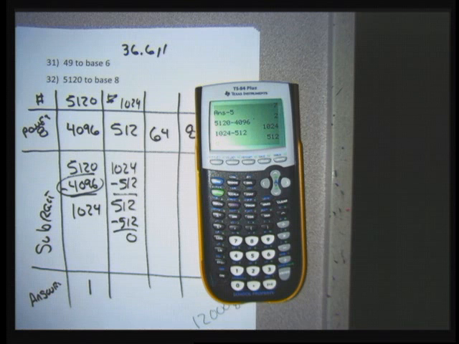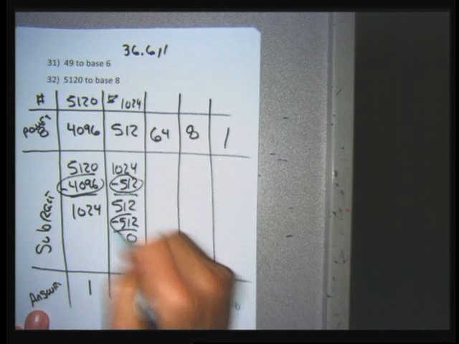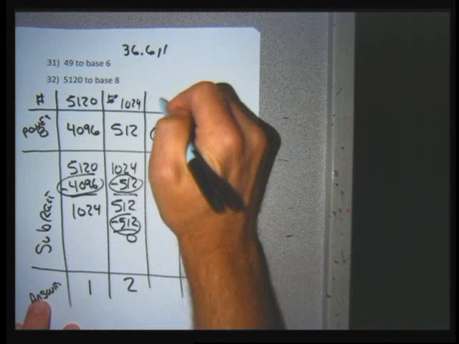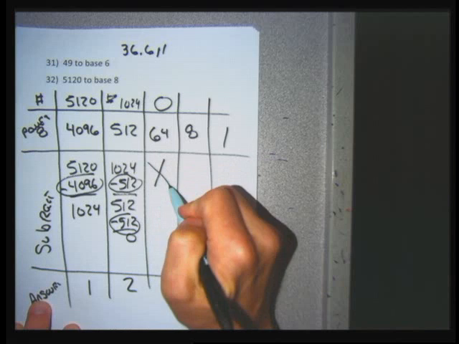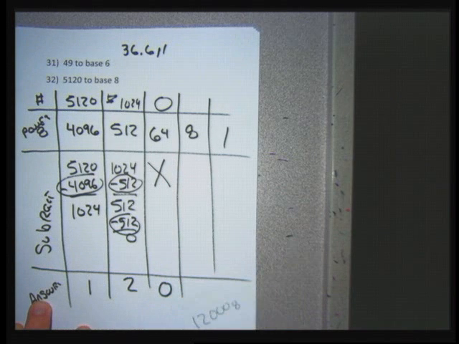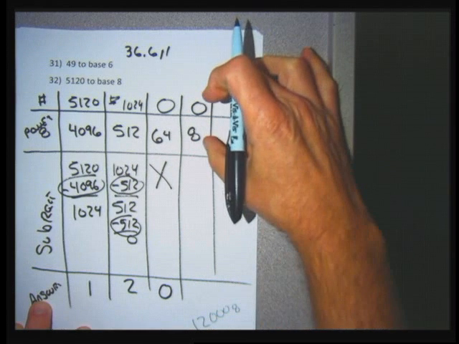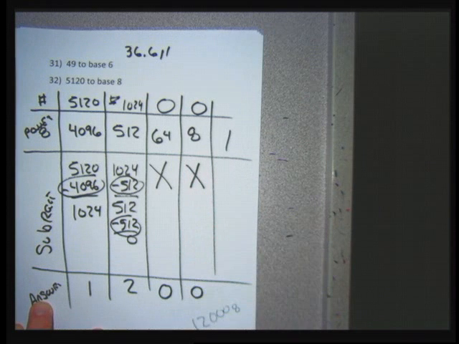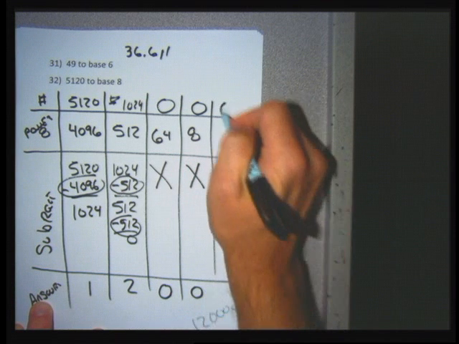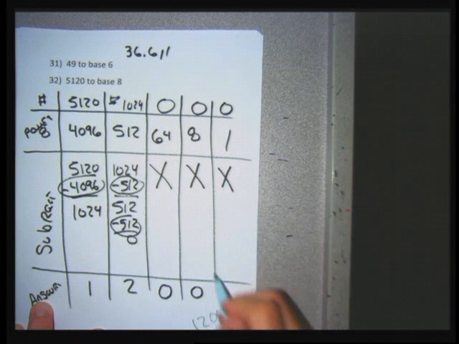I'm down to 0. I'm not allowed to subtract anymore, but I certainly don't have an answer yet. So beneath the 512, I'm going to write the 2 for the 2 times that I could subtract. Bring my remainder up. I can't do 0 minus 64 because that would give me a negative. Write a 0 for that column because I wasn't able to subtract. Bring my remainder over. 0 minus 8 would give me a negative. I can't do that subtracting. Write a 0 at the bottom of that column because I wasn't able to subtract. Carry my remainder over. 0 minus 1 would give me a negative. I can't subtract that, so I get a 0 there as well.